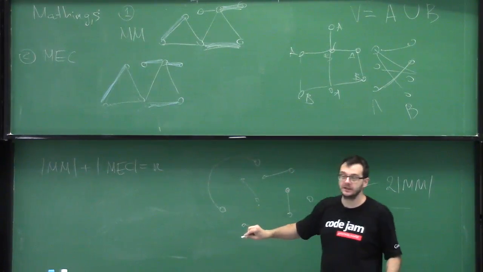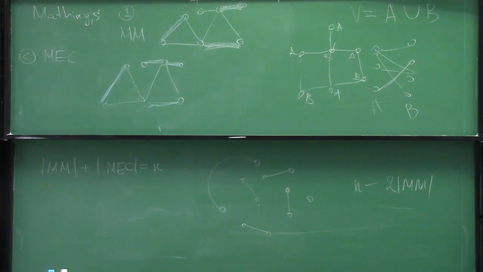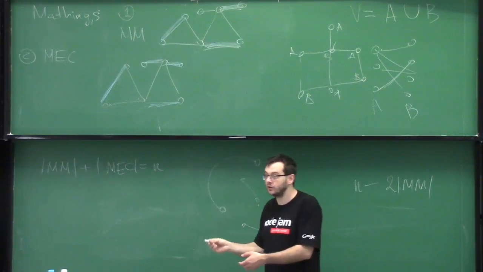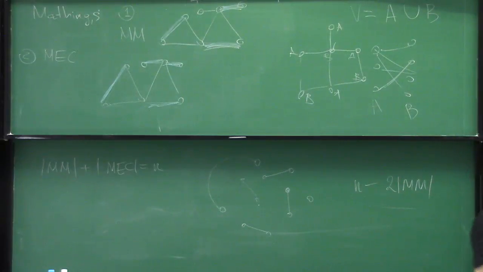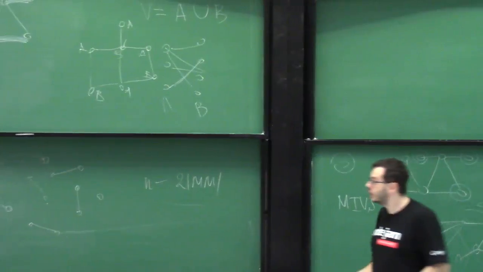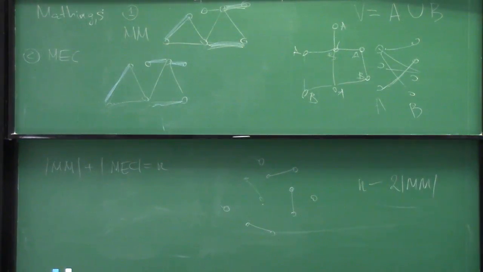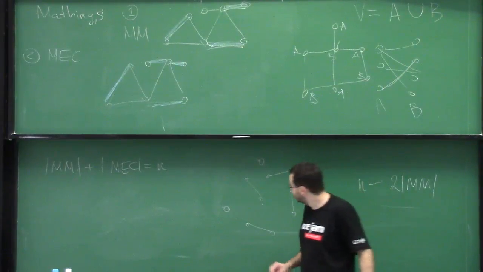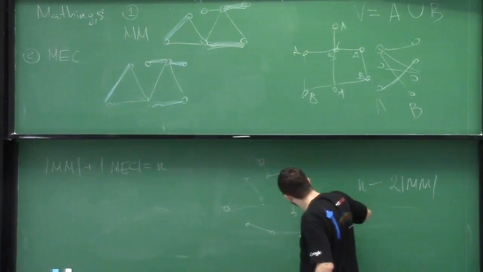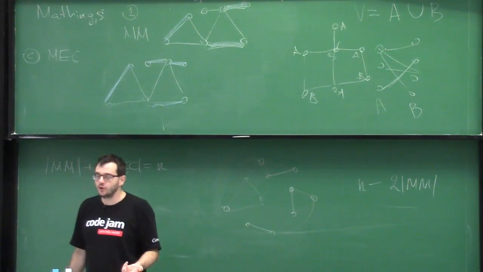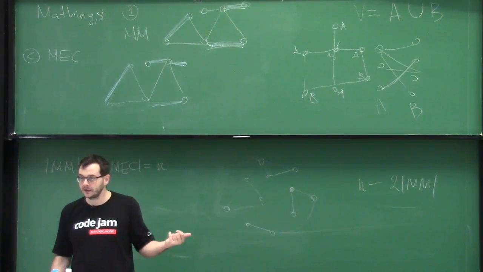Can we have an edge like this, which connects 2 unmatched vertices? No, because if we have such an edge, we can add it to our matching, and it will increase our matching, but it is maximum. So no such edges. So if you look into unmatched vertices, their edges go only to matched vertices. And what is the minimal number of edges we need to use to make an edge covering from the maximum matching?